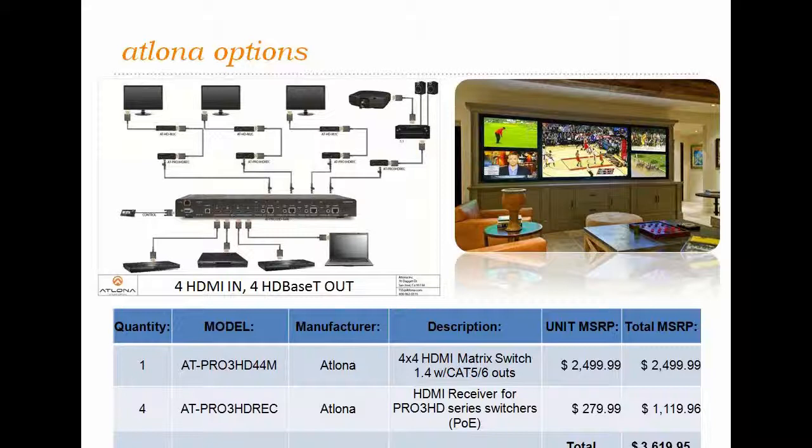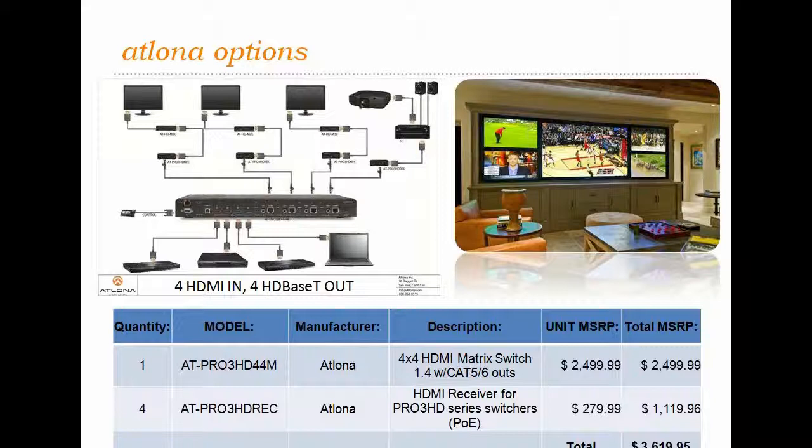We're still talking about the media room space, but we've stepped up our game a little bit here. Now let's assume your clients come to you and say, hey, I'm looking to do something a little more exciting in my media room, not just one or two displays, but a lot of displays. Take a look at the picture on the right. Here's a video wall with a large projected image in the center and 4 small displays around it.